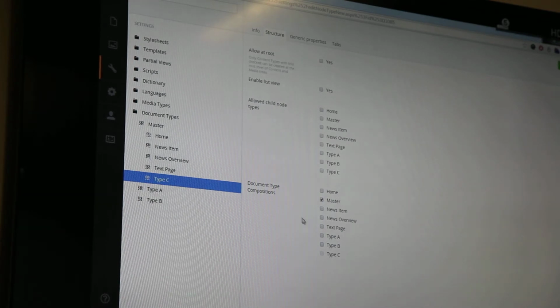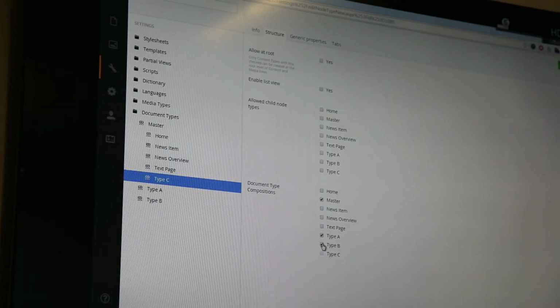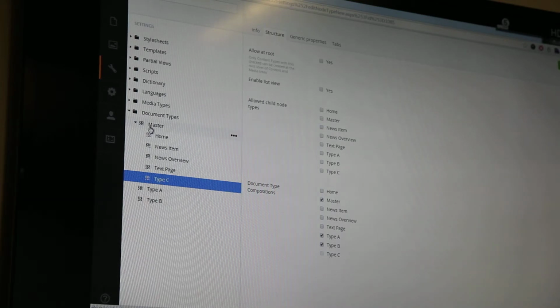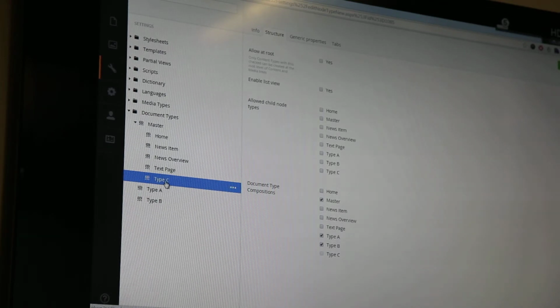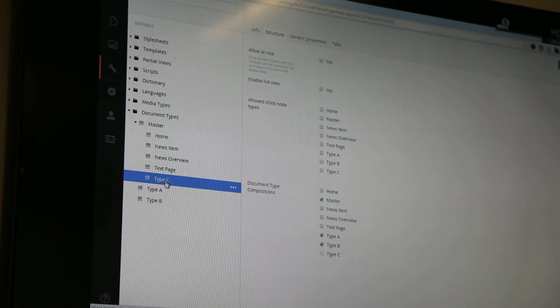So if I say here it inherits from type A and type B, it's intelligent enough to know that it is itself type C, so it can't inherit from that. You'll notice that it already says it's inheriting from master, because for some reason I've installed type C under master. So the old nesting is still encoded in this new doc type compositions.